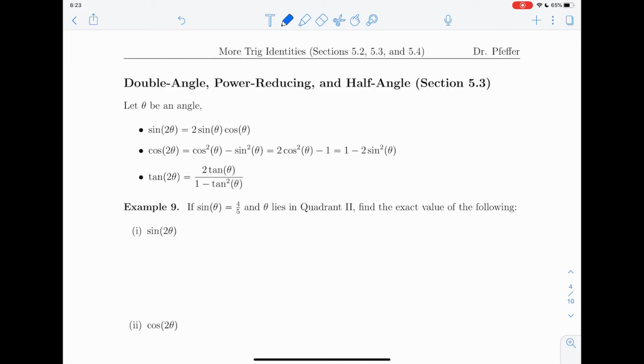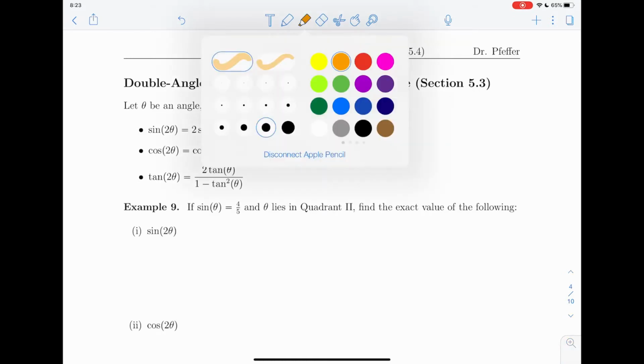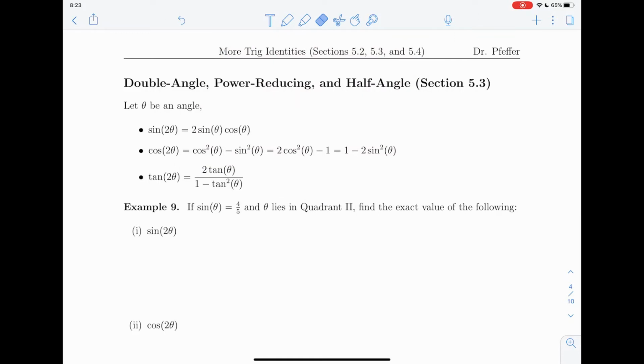Although this seems like a lot of new identities, in all actuality, they're kind of all the same exact set of identities, just sort of algebraically manipulated. In the grand scheme of new identities that we're running into, arguably, these first two are some of the most important. If theta is going to be a given angle, we're going to now define the double angle formulas. That's what these are going to be.